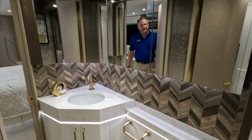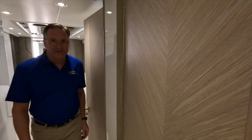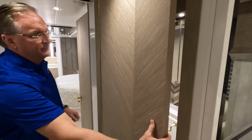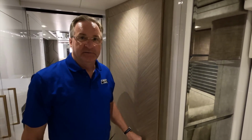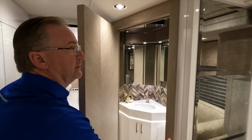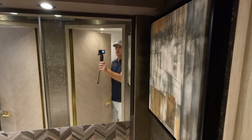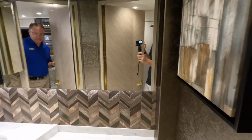It's incredible. And again, these doors, this is a different style pattern. Chevron pattern to it. Yeah, really cool. And again, all solid, no rattles. And those doors are all built by Liberty Coach. The molding that is here is all done in hardwood. When you come around the other side and look at the upholstered walls, there's an amount of intensive labor that goes into building those walls and finishing them. I like the artwork in the half bath as well.